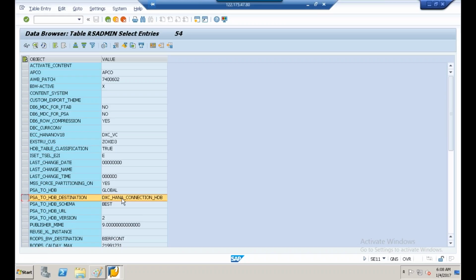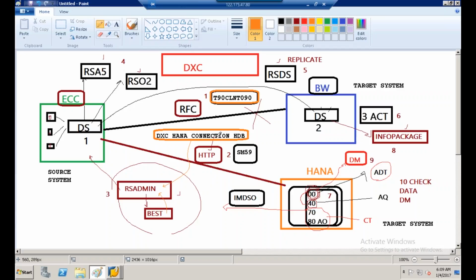Again this parameter has come in. So like this, we need to maintain the name of the object, the connection name, and the schema. Once you get into this table, what is the connection, what's the schema? This connection we are going to use for data transfer to SAP HANA, and this schema is where the tables are residing.